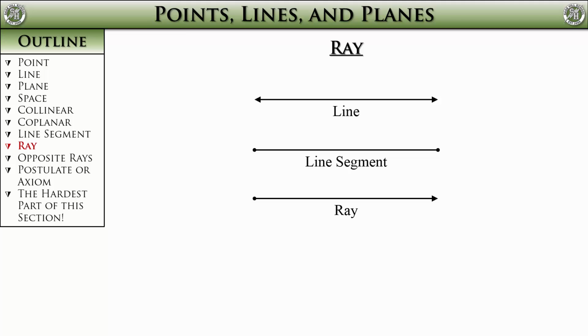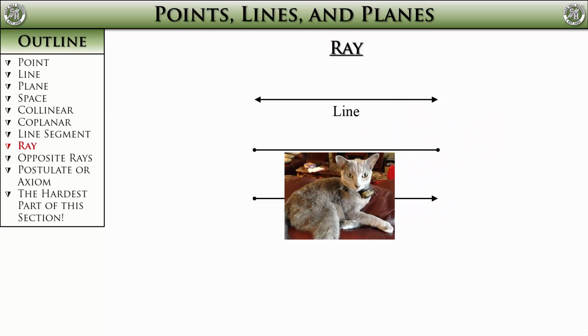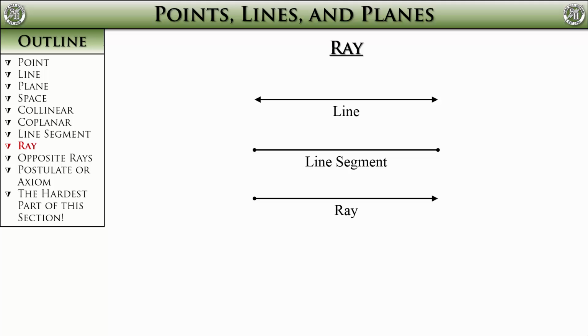A laser pointer has an endpoint and then shoots out a laser that theoretically could go on forever in one direction if it was powerful enough. It's good we don't actually have a laser pointer here though, since it would bring the cats out and they would go around and chase it. And yes, that was a cameo from my cat.